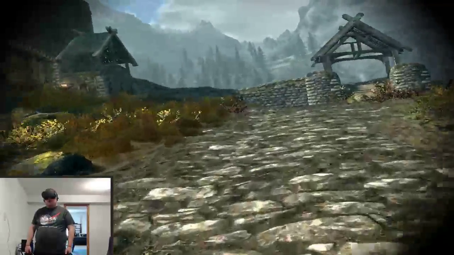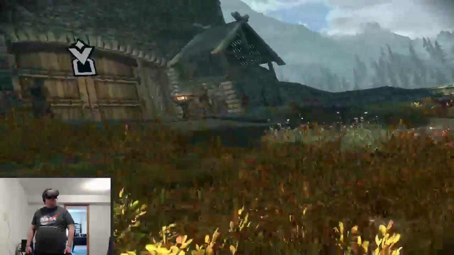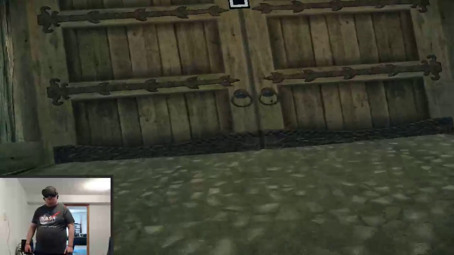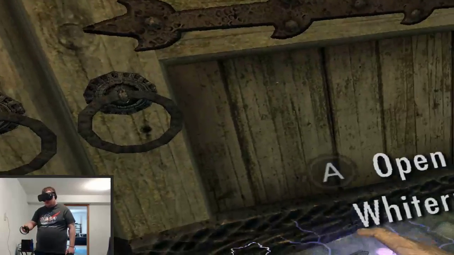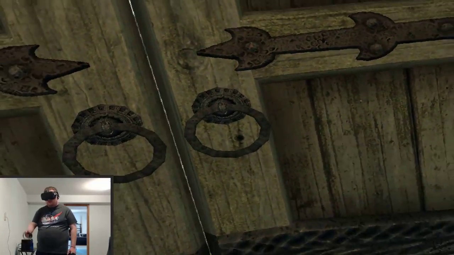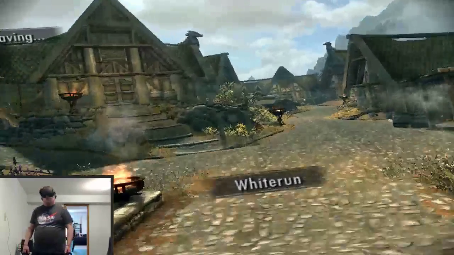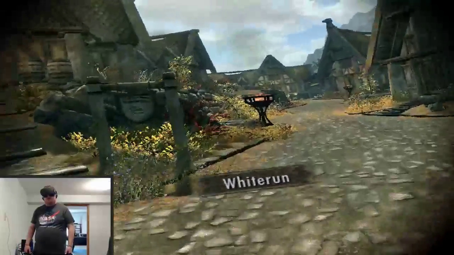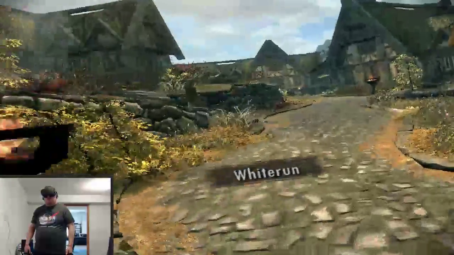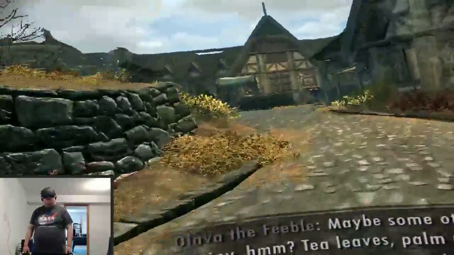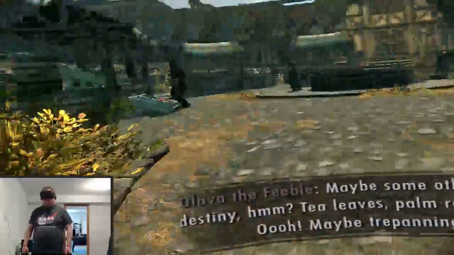Also, I'm not really running that much, I've noticed. I don't really know why. It actually doesn't feel like I'm going much faster when I'm running. Whoops. Like, obviously I can tell I'm going faster, but enough to make a significant difference? Not really.